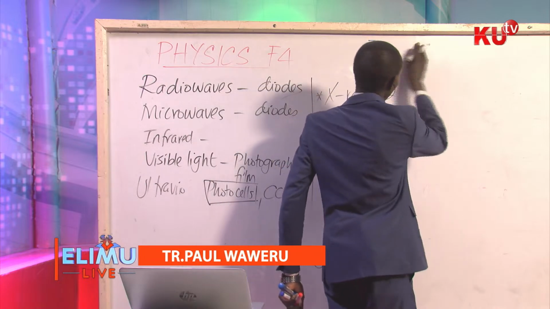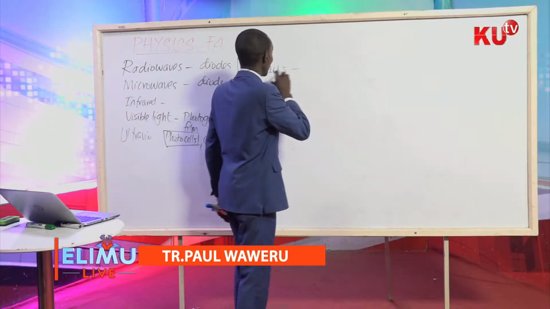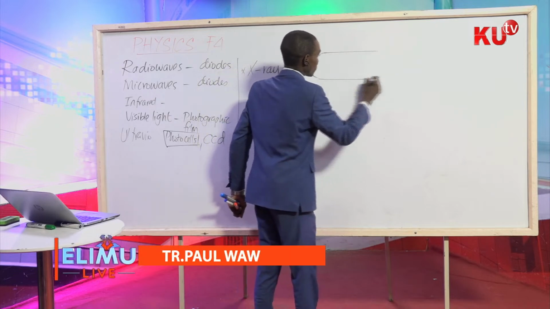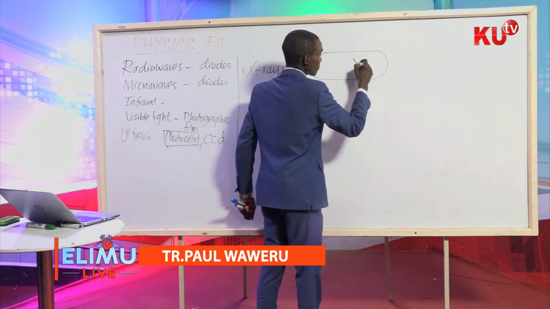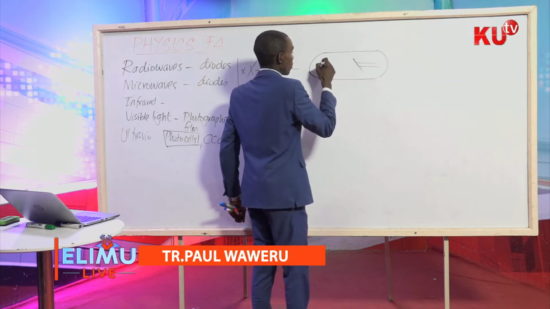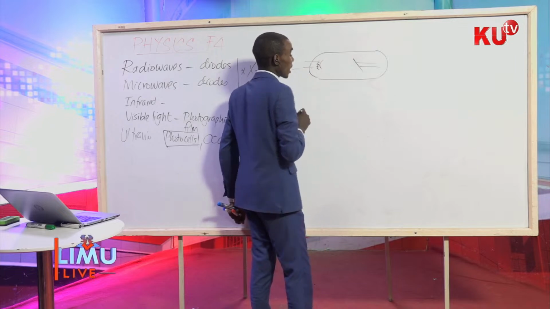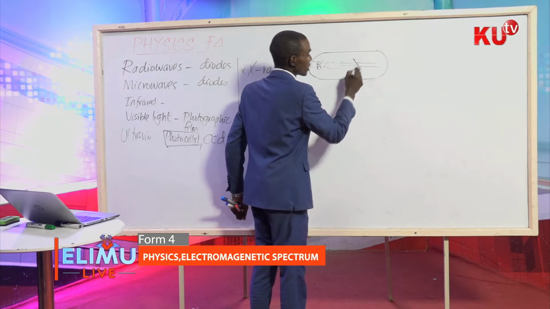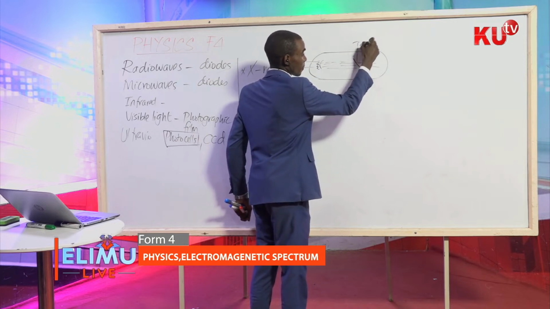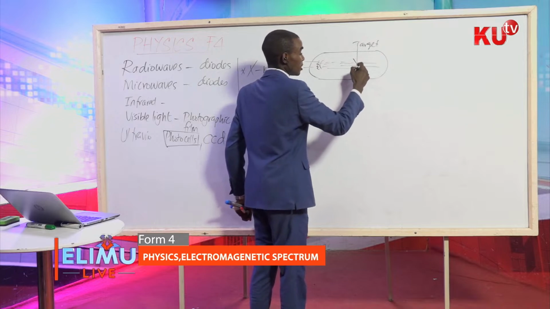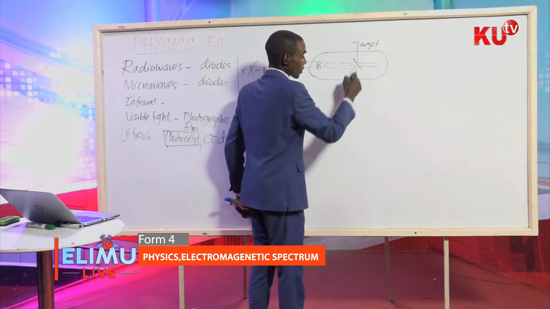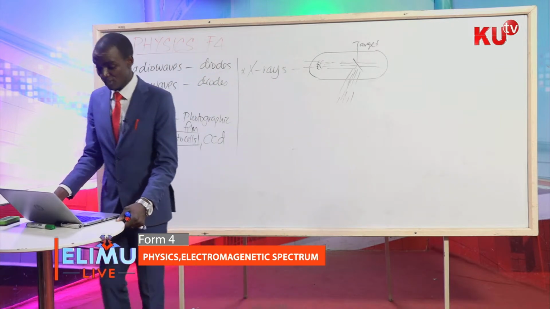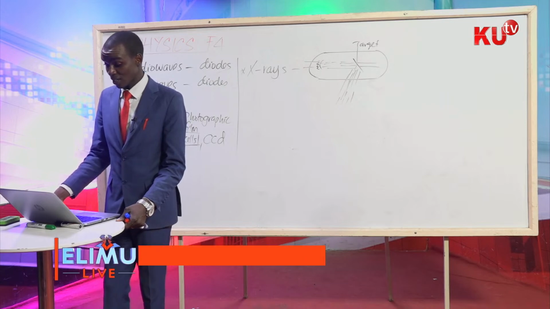Actually, our next topic we shall be now delving much deeper in is X-rays, and we shall see how in an X-ray tube, when you manage to produce cathode rays, and then those cathode rays move, and then they strike this metal target at an angle at a very high speed, so X-rays are produced. So X-rays are produced by action of a beam of fast-moving electrons hitting a metal target in an X-ray tube.